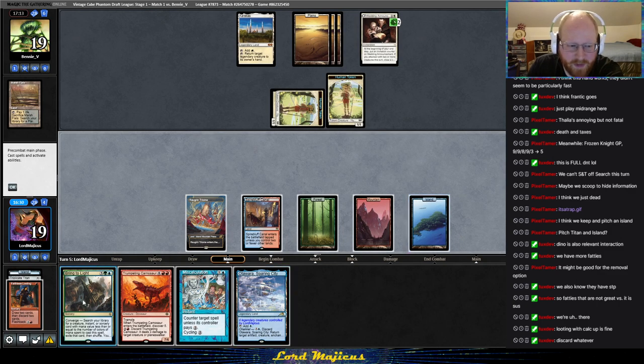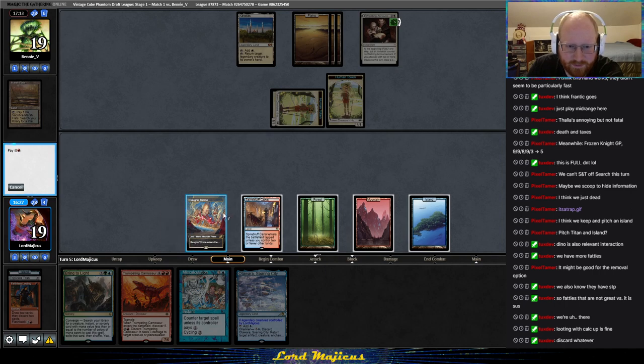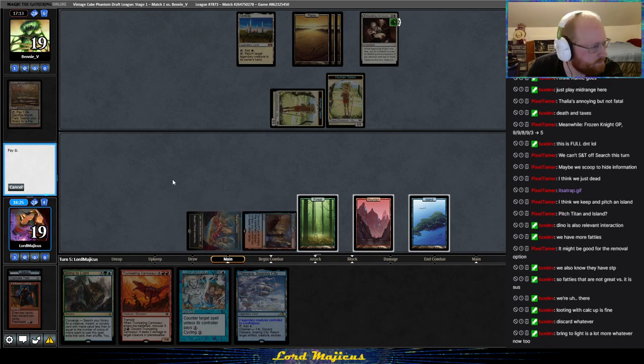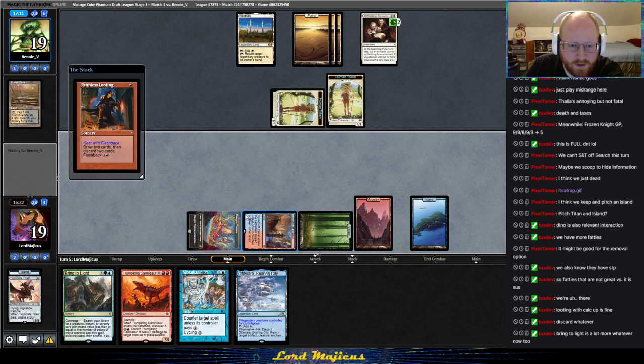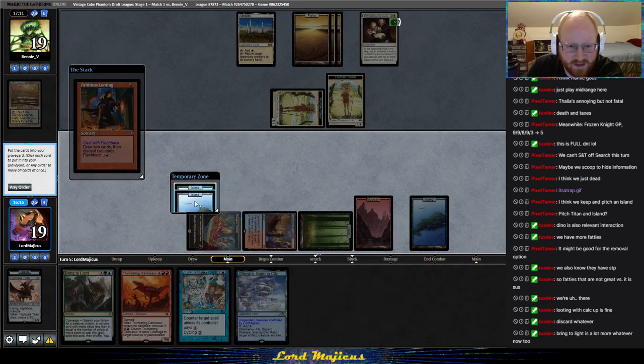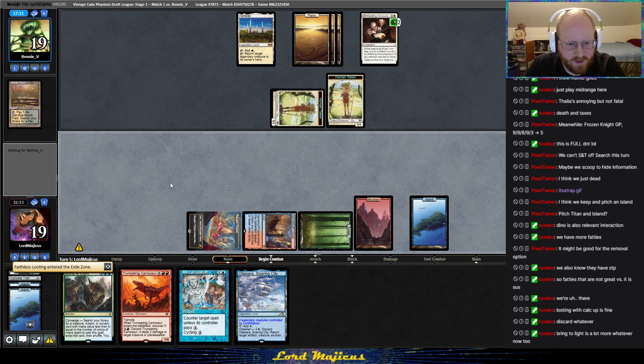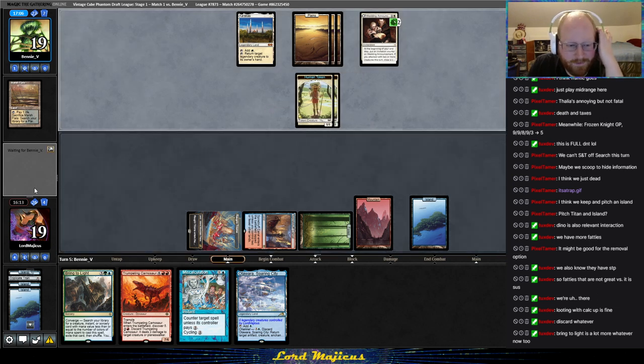I want to keep up basic lands just in case they have Wasteland or something like that. Bring to Light can find anything for four. Okay, so this is pointless, so we just discard Island, Island. Alright. So we are just hard casting our guy next turn, and then for four mana, find something.